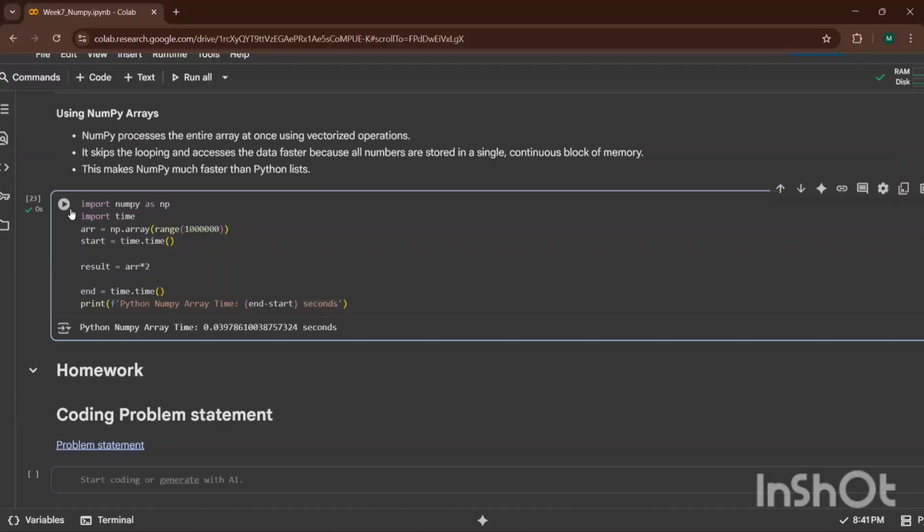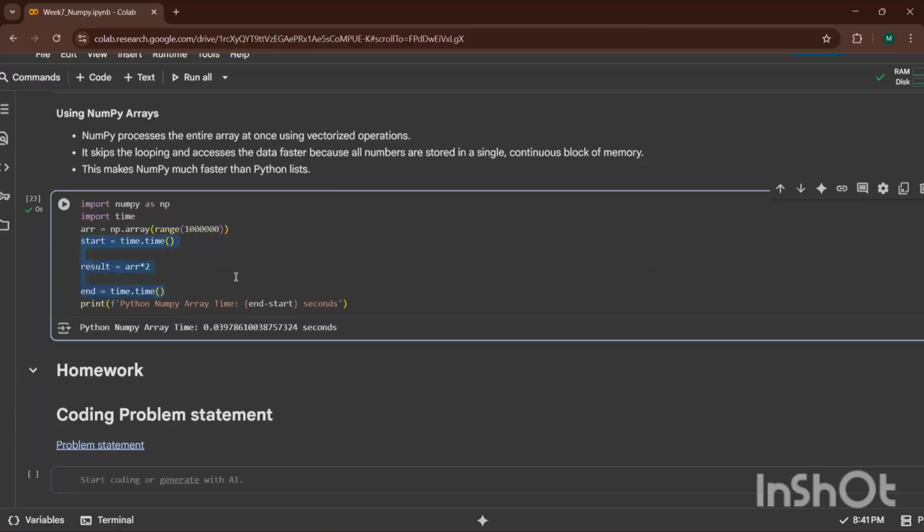Last coding? This thing? Here I haven't done anything. I just created the array with the help of range now of 1 million. And in this, the result is like that because for the list I have to do the looping. But for NumPy, the element by element operation is there. Just multiply the whole array by 2, and I will get each and every element multiplied by 2.